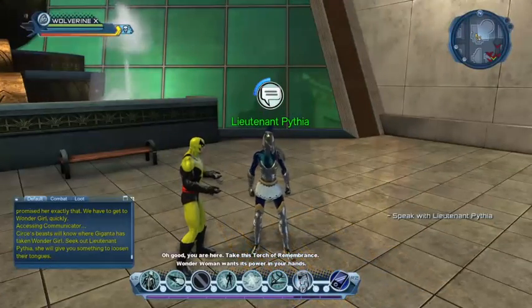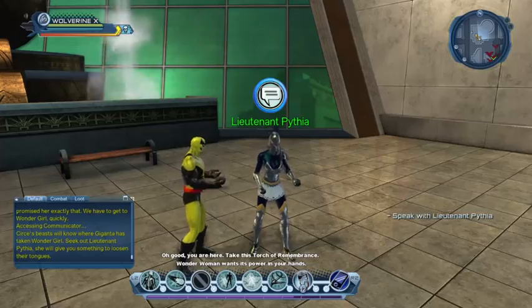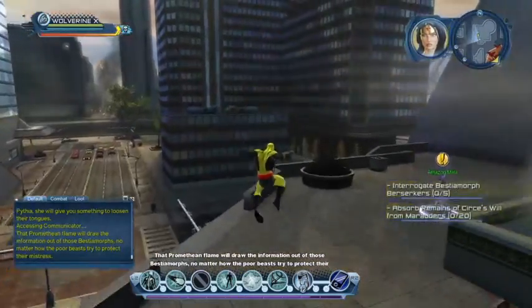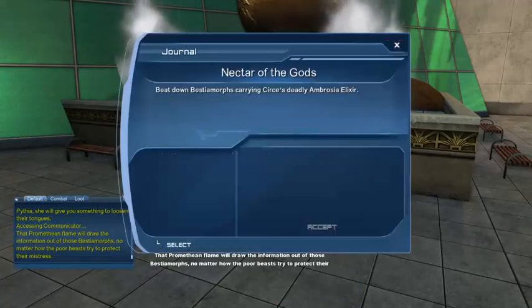Oh, good. You were here. Take this torch of remembrance. Wonder Woman wants its power in your hand. That Promethean flame will draw the information out of those So we beastie took her morphs. missions, and she's No going matter to give how us the missions poor beasts also. try to Amazon protect Mala their will give us mistress. missions.